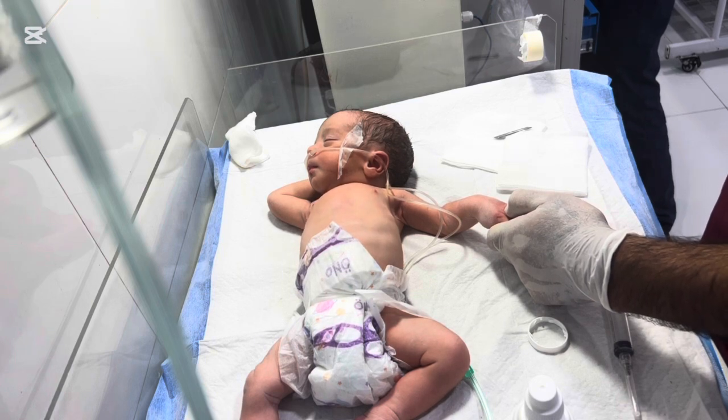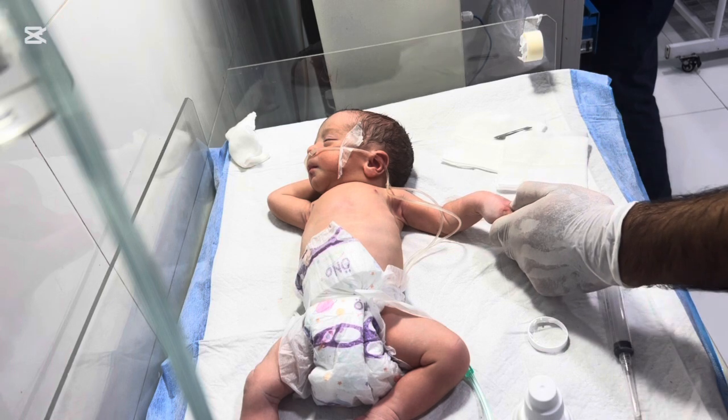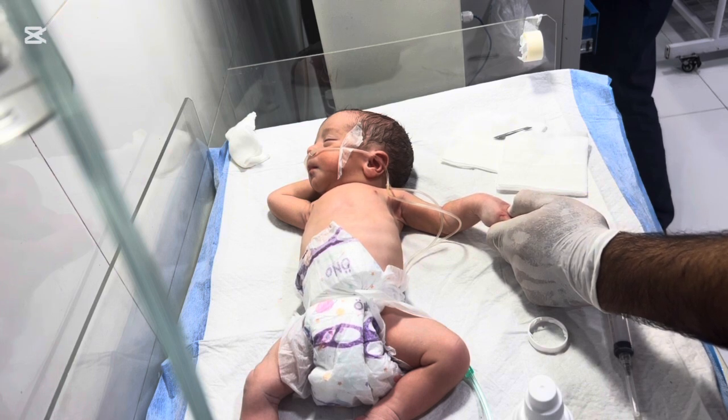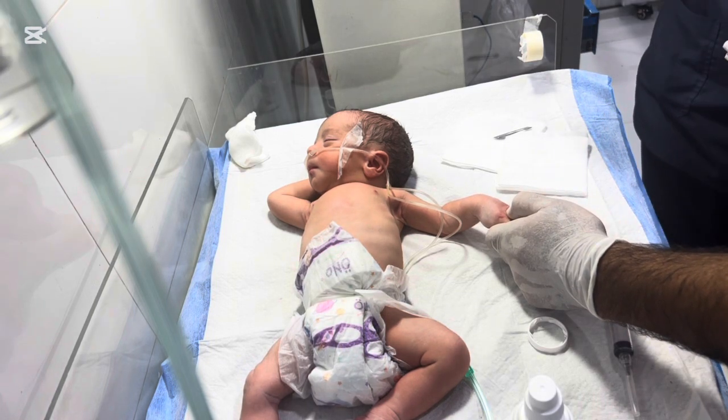Dressing is not a one-time process — monitoring the baby's hand is essential. 1. Regular inspection — check the dressing for wetness, dirt, or slippage and replace it if needed. 2. Observe the baby's behavior — crying, fussiness, or touching the hand can indicate discomfort or pain. Post-surgery care can be stressful for parents. It's normal to worry about infection, bandages, or your baby's discomfort.